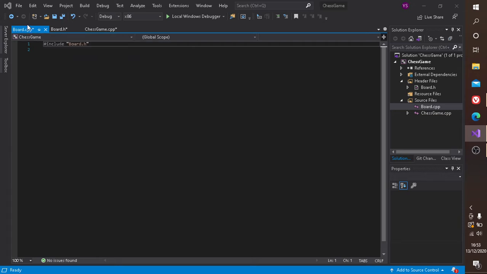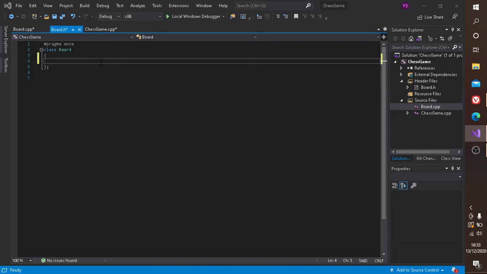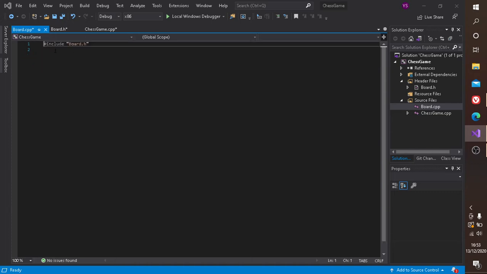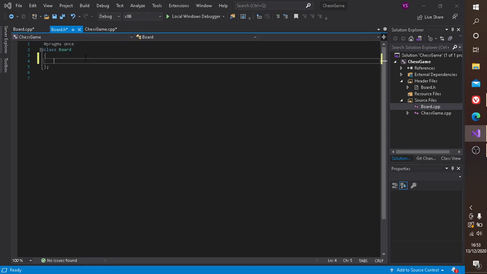But it's basically just a way of separating things out. So you declare everything in here and then define it here. So you don't have everything cramped into one file. Now there's a difference between declaring and defining. Declaring goes a bit like this. Notice the way there is class board here and no class board there. Oh yeah, make sure you have that.